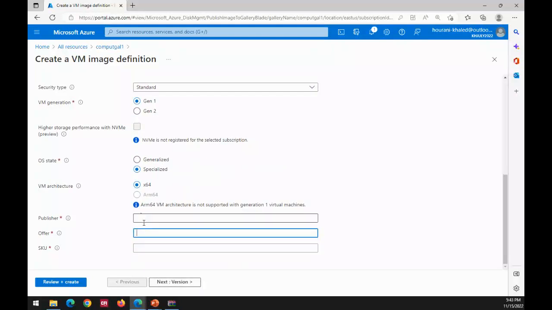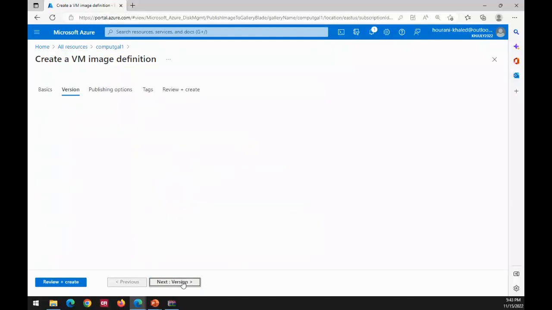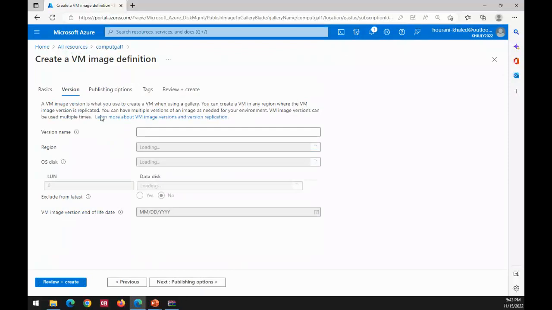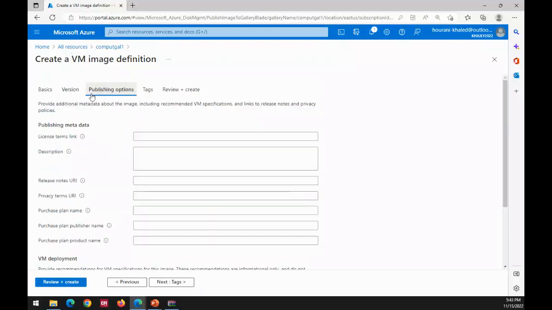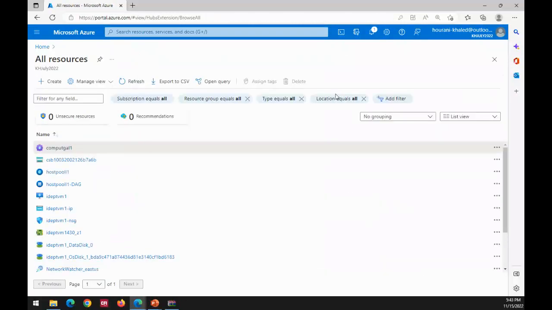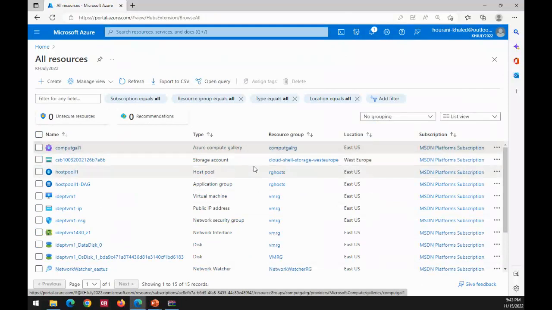Next, we go to who is the publisher. If we have SKUs, we just type them here. The versions, which versions are we going to use, or what is the current version? This is the version name, etc. And this is the publishing options, the release notes. Anything related to this will be understood during the labs because I'm doing all the explanation for that. Now I will tell you some things about the role-based assignments.